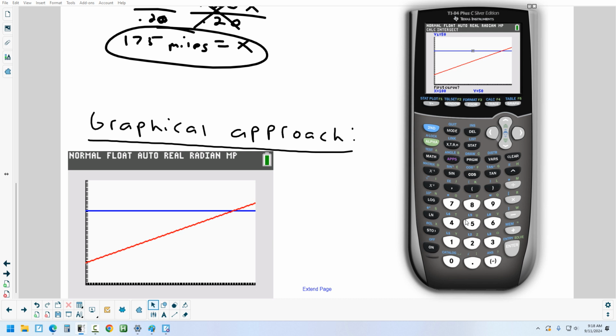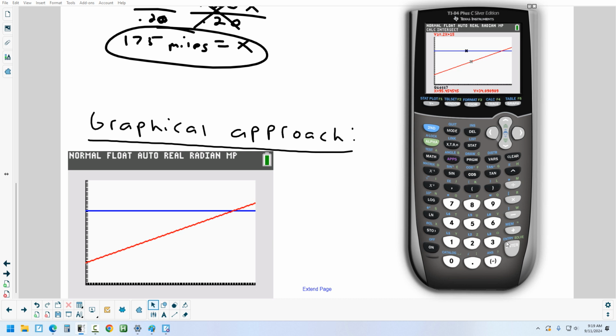So my cursor is on the blue one right now. You can pick a point anywhere you want. This point is just to identify which color line we're using. So we're going to use the blue one, hit enter. So now you've told the calculator use the blue one, and we also want to use the red one. Doesn't matter where you put your point. It just has to be anywhere on the red line. Okay. And now it says second curve, hit enter.